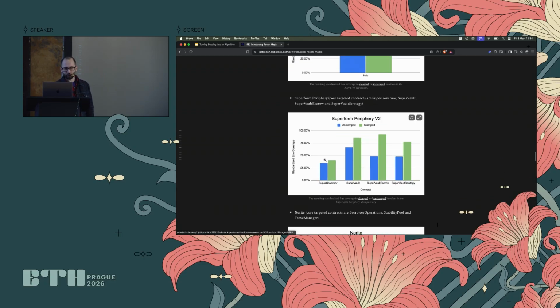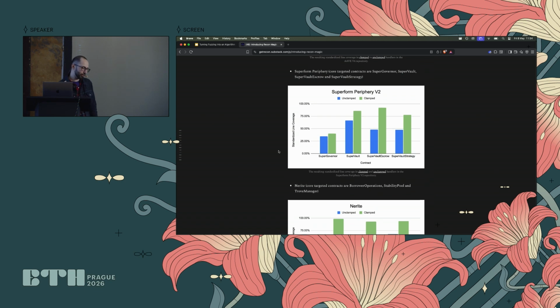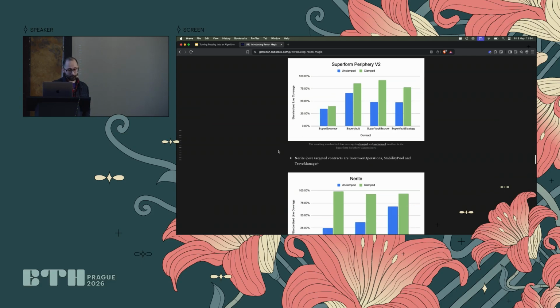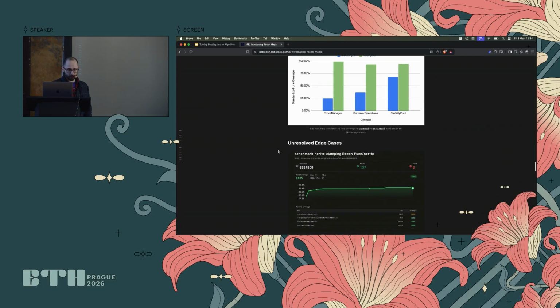And for code bases that are way past 2,000 lines, it can end up having some issues, but it will always be a net positive because, as I said at the beginning, the clamped handlers are a subset of the unclamped handlers, which means that you're not distracting or ruining the fuzzing suite.